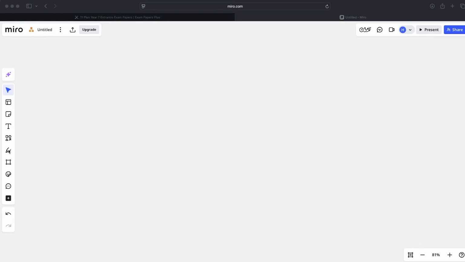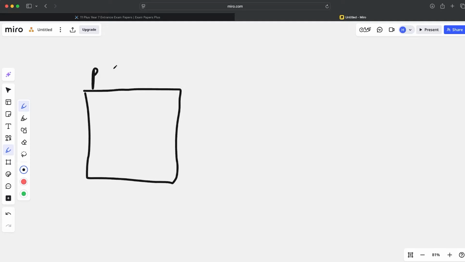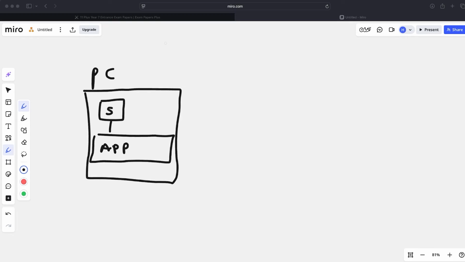So for example, let's think about a traditional approach to developing an application. We have our PC, our computer device, and we go ahead and we install the software, dependencies, libraries that are needed to run our application, so our software, and then we go ahead and we build our application within our local machine. Now you can imagine if you are a developer working on multiple projects, you might need to install multiple programming languages, multiple applications, multiple libraries, and you can imagine that can get quite tricky to manage over time.